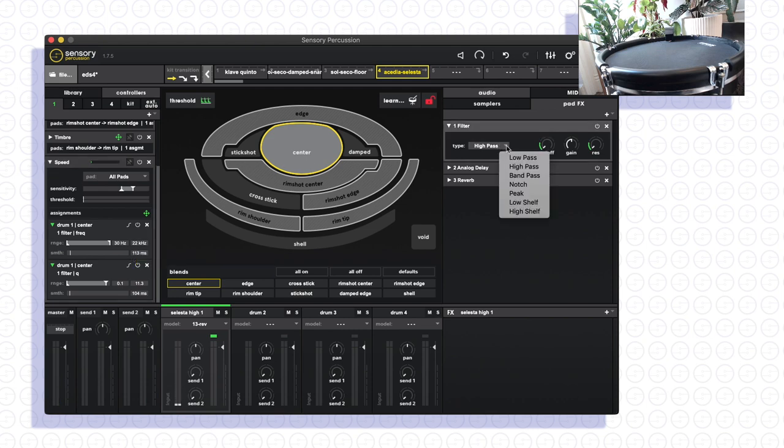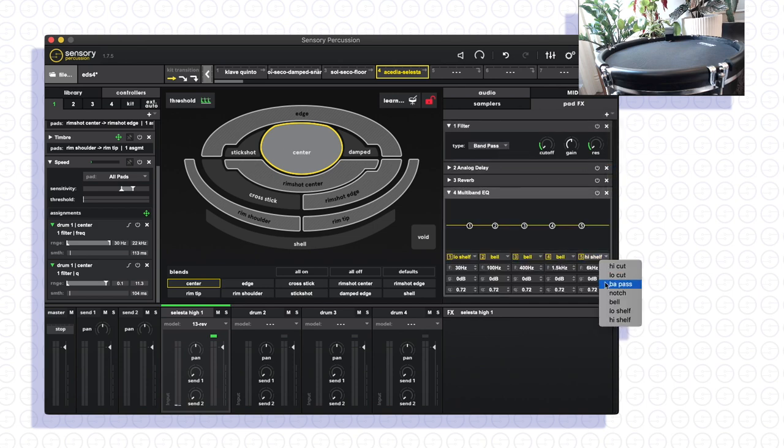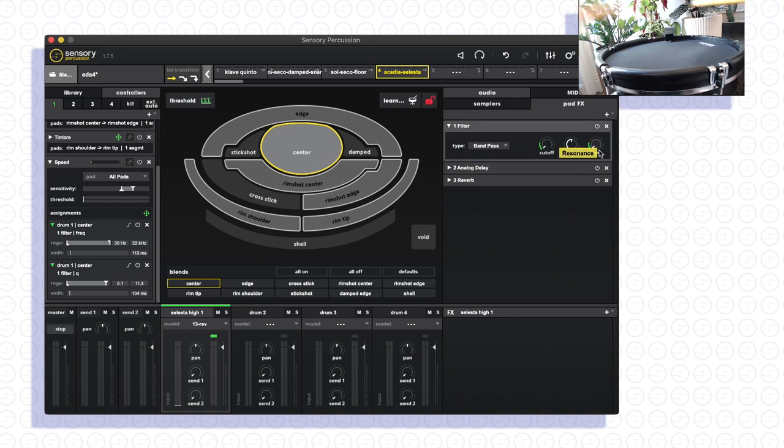Cool. Here's something I've never actually really tried before, but let's see how it sounds. I'm going to set this to bandpass. What a bandpass does, if we look at our EQ again, is this: this is what a bandpass filter looks like. It's cutting on the lows and the highs, and it's just letting one band pass through. If we were to set the resonance here, that's what it's doing. Same settings. I have no idea how this is going to sound. It's okay. Maybe if we take the range in a bit, and the same with the Q, the Q and the filter frequency. Let's see how that sounds. Yeah, maybe that's not what we want. Let's see how peak sounds.